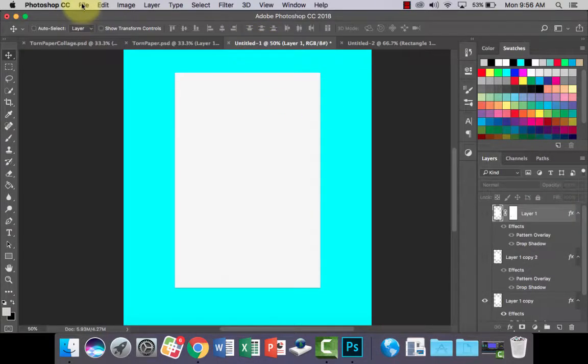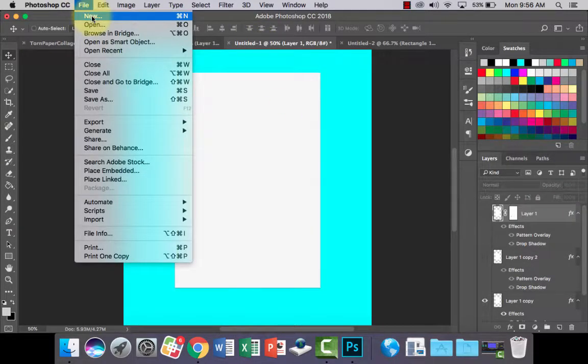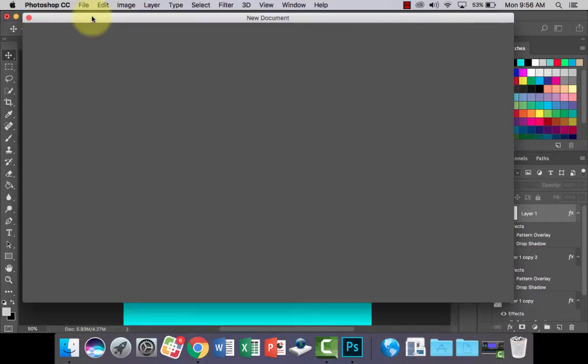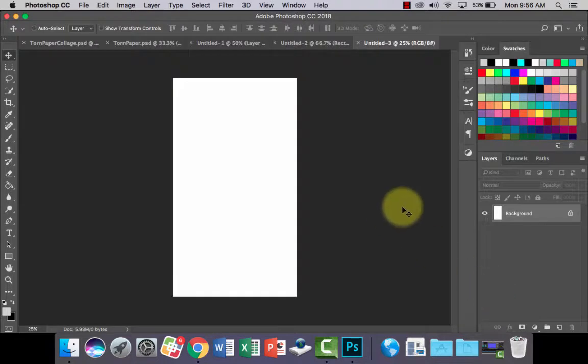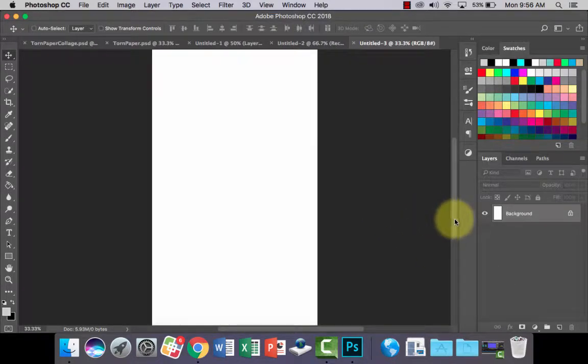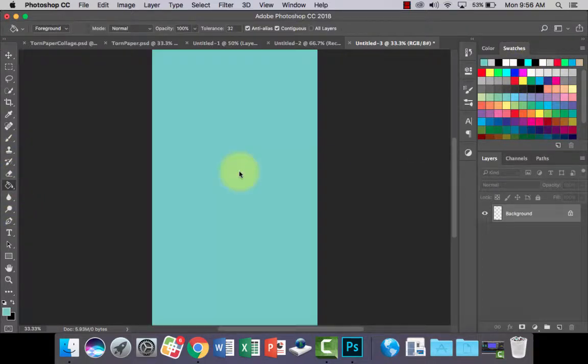So in order to make it, let's create a new document. We might just choose 1920 by 1080, our HD TV preset, but we might swap the width and the height, 1080 by 1920, so we get more of a portrait orientation. Let's click create. Now, first thing we want to do is change the background color. So grab the paint bucket tool and maybe choose a light blue so that we can see the paper on top of it.